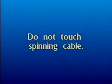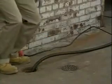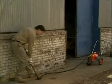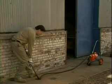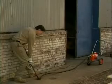If you are going through a trap, you may have to use the cable feeding tool to get started. Do not attempt to push the spinning cable in by hand. Remove the air pedal from the handle and place it on the floor so you can reach it easily beside the drain opening. Then take the cable feeding tool and press it against the cable as it goes into the drain opening, pushing the cable against the edge of the pipe.